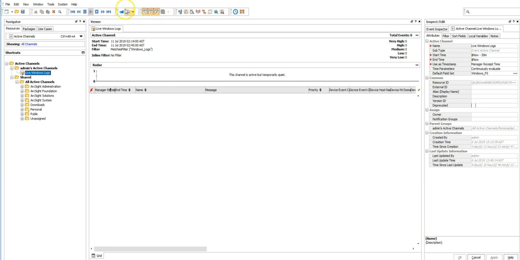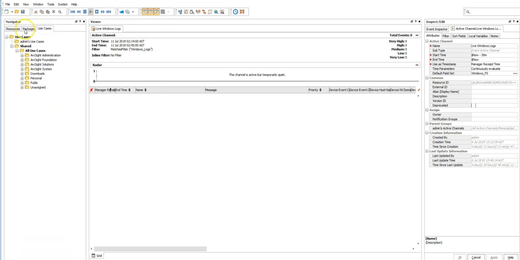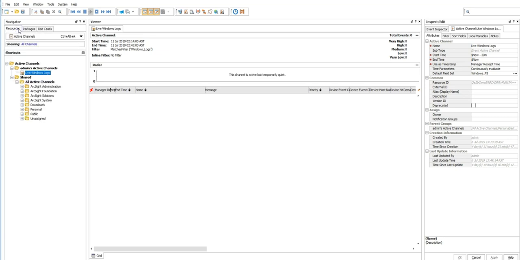Other resources include some lookup tools, some network tools, the actor model, the network model, or use cases. All of this will come across during the coming lessons. And the navigator has the resources, packages, and use cases. And actually, packages and use cases are a collection of resources combined together, related together, in one package, so you can export from one ESM instance and import in another. So it allows the package synchronization among different ESM instances and for backup purposes and so on.